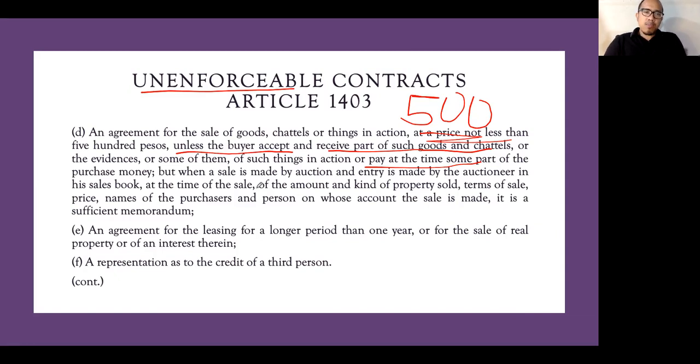The fact na merong partial performance or partial delivery, it will be outside the coverage of 1403. Partial performance and partial delivery will exclude the agreement or the contract from the coverage of Article 1403 on unenforceable contract. So, ibig sabihin, in short, if there is partial performance or partial payment, it can no longer be considered as an unenforceable contract. Hindi na siya unenforceable. Okay?